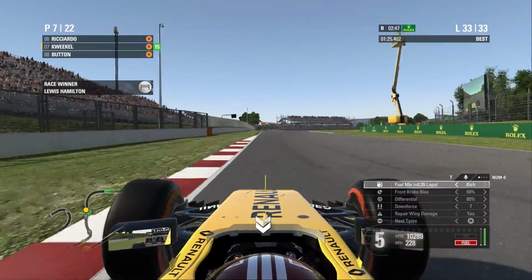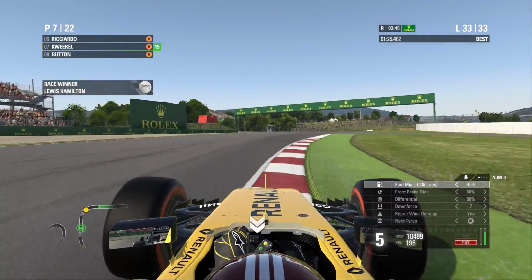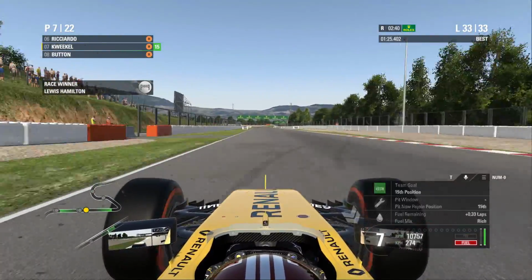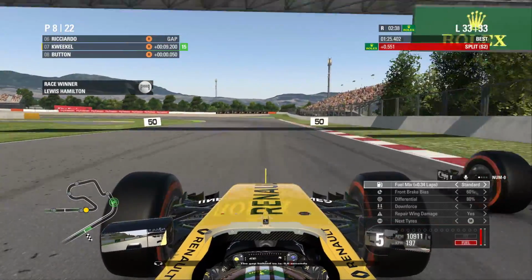So if you know that, it's very easy to defend for the rest of the race. If you're on the inside and you brake late enough to be alongside going into turn 1, they're just going to back out of it and you'll get that position anyway. So during a race you get to know that and you get to play like that as well.